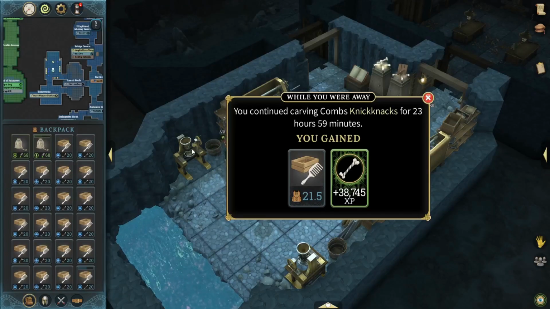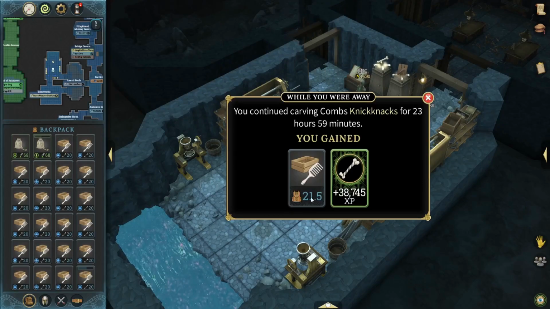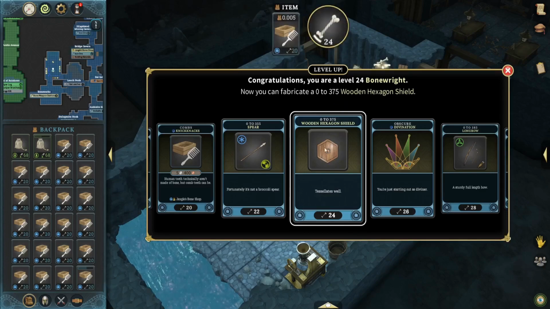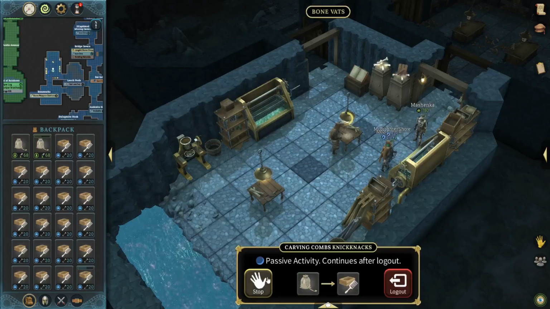Almost perfectly 24 hours there. Of course that isn't actually 23 sacks, so whatever. 21.6 basically, 38,000 XP. That's enough for a little 24 bone rate. Can now fabricate 0 to 375 wooden hexagon shields. Tessellates well. Hexagon shield. Alright. Another thing, apparently made out of bone, just a handle or something? Wild. Stop that.